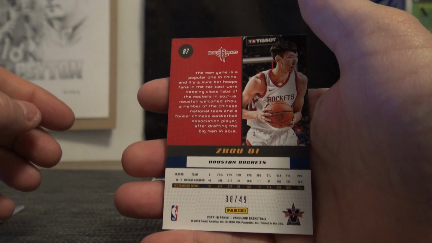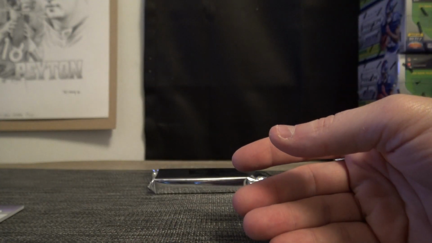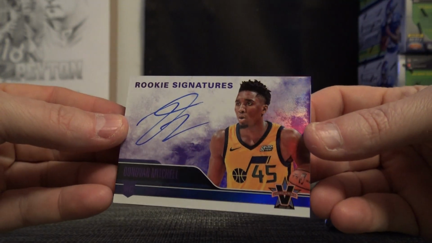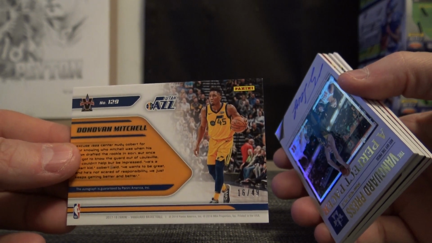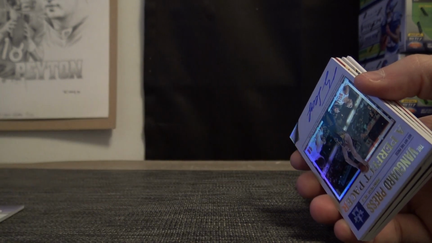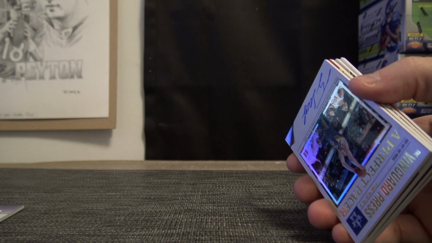38 of 49, Zo rookie. That goes to John Ban. John, you get the Zo rookie. Oh, we got Donovan Mitchell. It's the purple version. He's part of the V team. And that goes to 16 of 49. 16 of 49, rookie Donovan Mitchell on-card autograph goes to John Ben. John, nice hit there, man. That one and the Reggie are probably the nicest two so far.